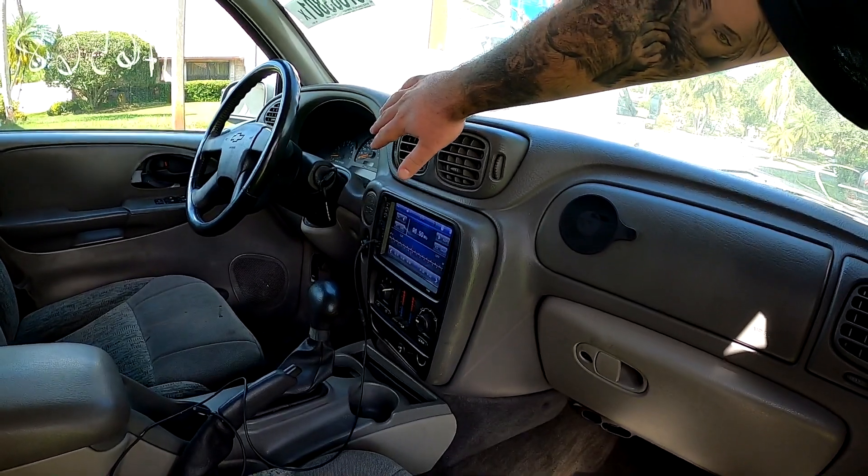So far this truck is looking like a score. Back here, the trunk opens up with a little button — this glass part comes up. Unfortunately the hydraulics on the glass don't work, but I have all this trunk space which is nice and I can put the seats down so I have plenty of space for parts. Actually wait — the trunk hydraulics do work! It also comes with a sunshade, so if I ever have anything in here I don't want people to see I can always pull that up. Seats go down so I'll have plenty of storage.